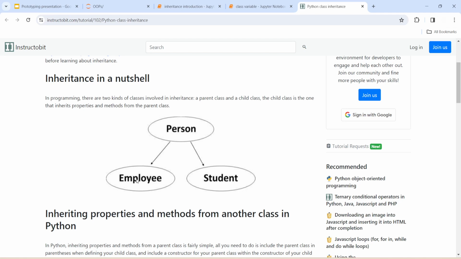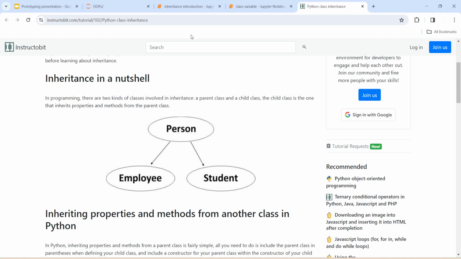So can I create a class which also has the properties of person? Yes, we can, just by inheriting. So it is inheriting from the person class and inheriting from the student class. It is taking all the properties, all the attributes from its parent class, without copying all the code into its own class. So this is called inheritance.